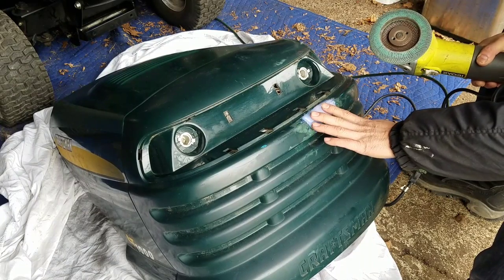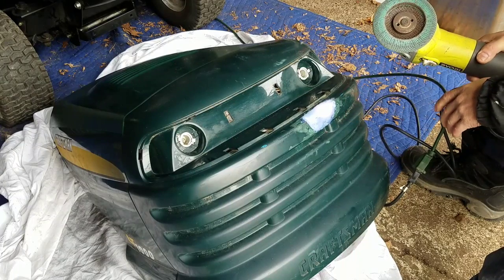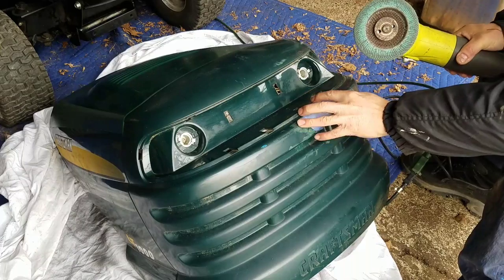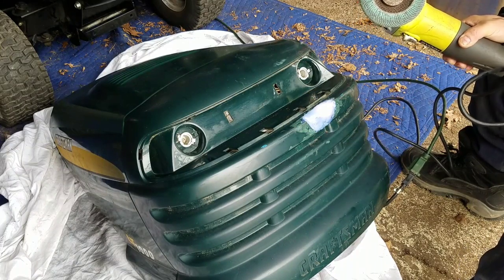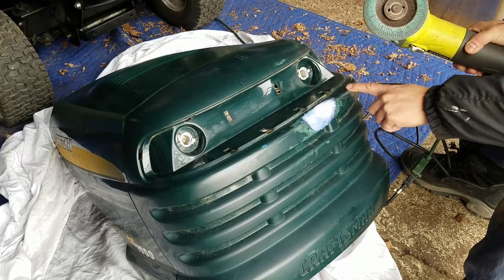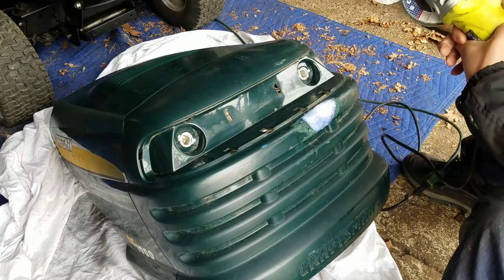If you don't put enough plastic, there'll be a ditch, you know what I mean? And you'll see it. So I have a feeling that if I just go over this thing, this whole blob may just come off. Maybe. Depends on how fast the speed is on this disc. So I'm just going to kind of play with it for a second. So bear with me, all right? It may take a while.